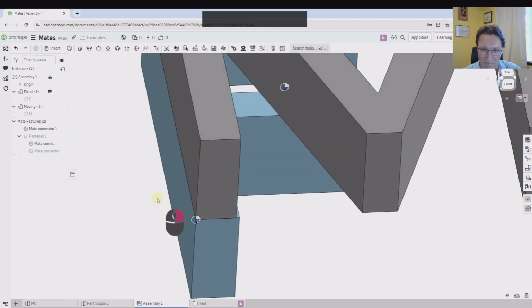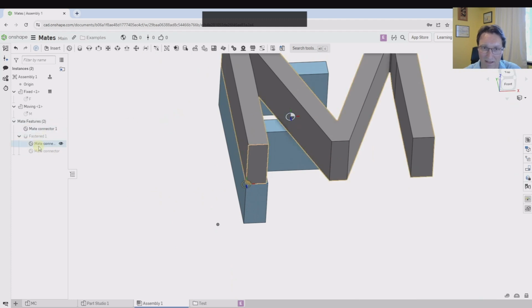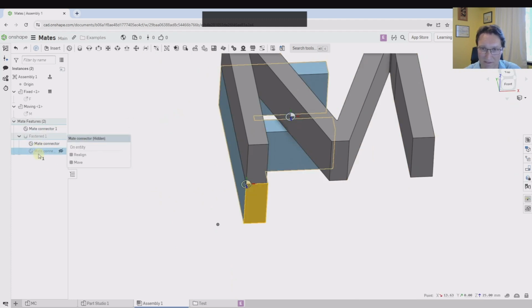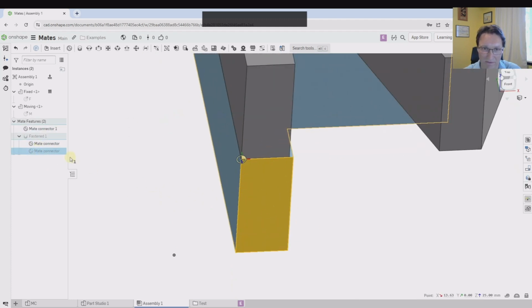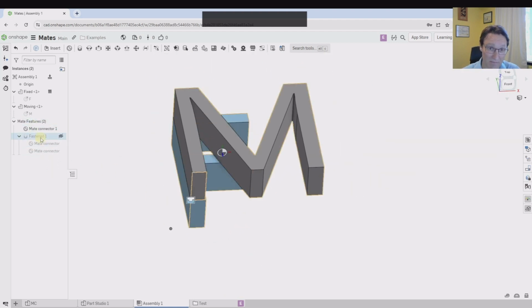You can even show them. So this one belongs to the M, and it highlights the M when I mouse over it, and this one belongs to the F, and it highlights as well. And obviously they're right on top of each other, so you can't tell which one you're looking at. But important concept, when you pick implicit mate connectors, creating a mate creates explicit mate connectors here.